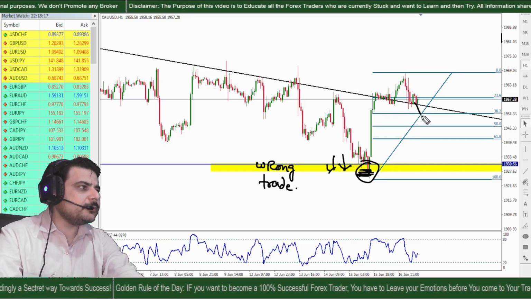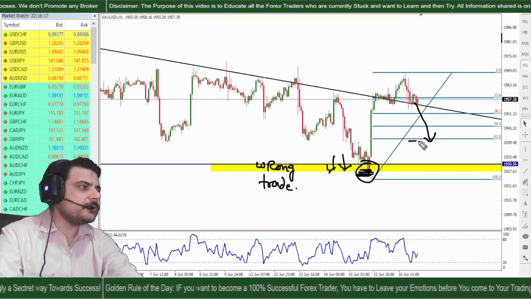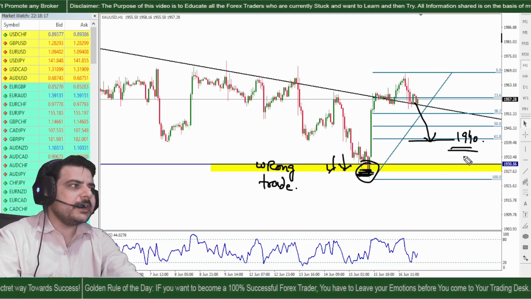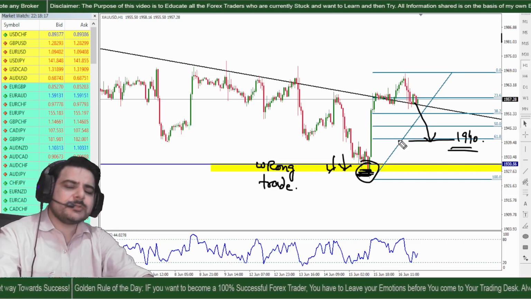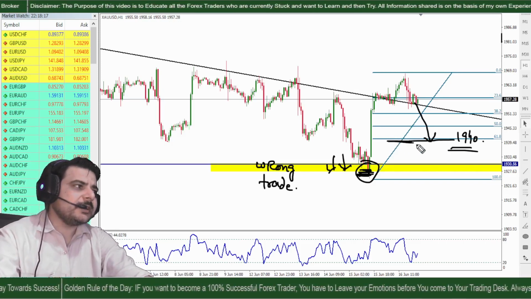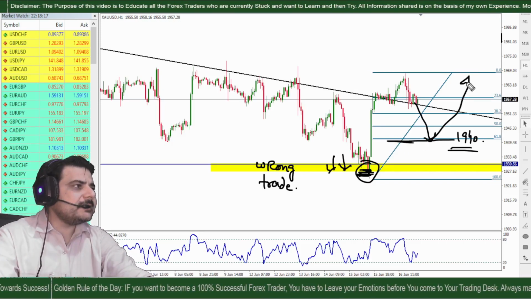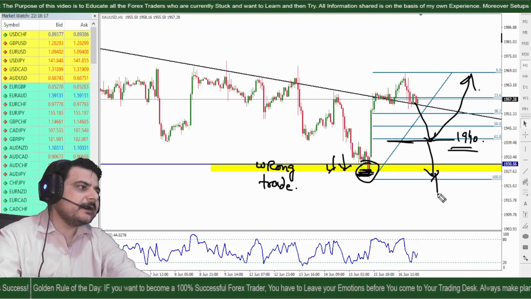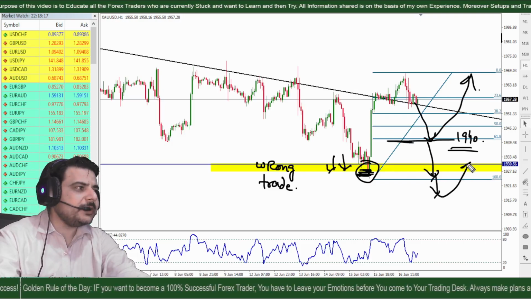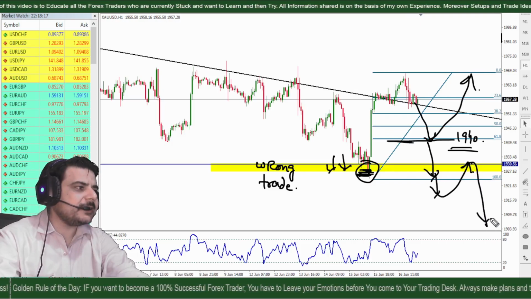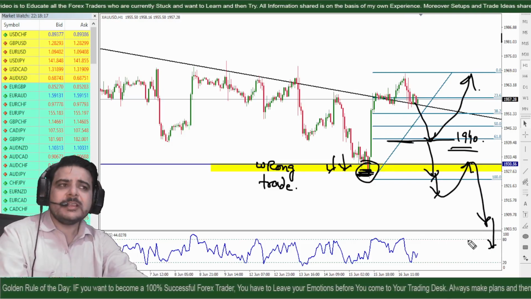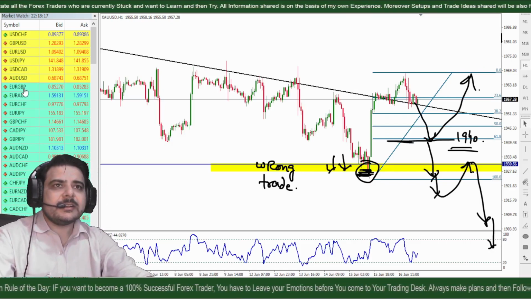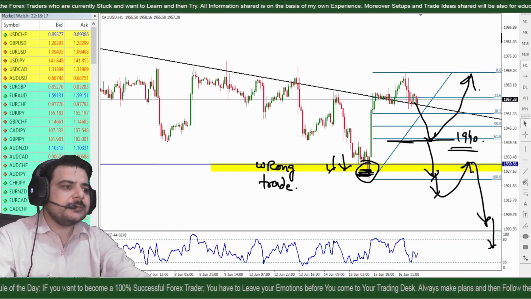So for them there is one opportunity, and that is to observe the 1940 level, and it will reduce your risk most probably. And from here I see it further bullish. Let's see if we get a break below 1930, then obviously you know what I do. I wait for a retest and then take sell trades to the bottom, because at the bottom I already have some levels. Let me tell you what the levels are.